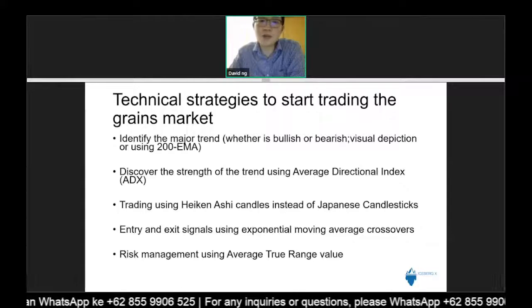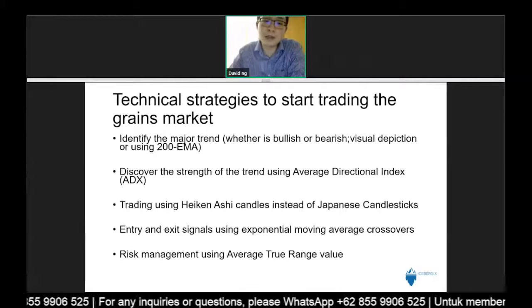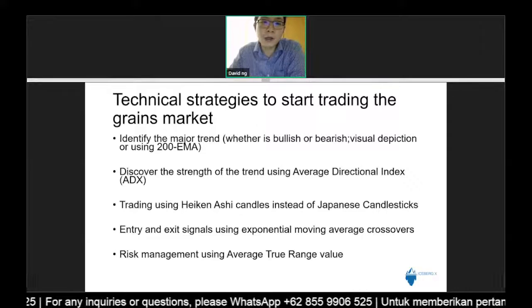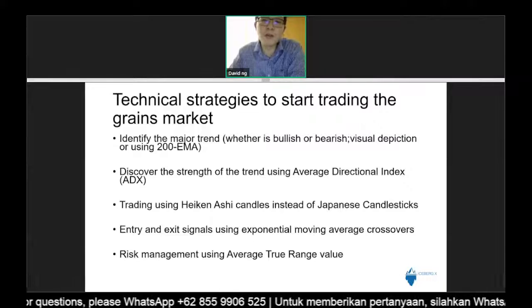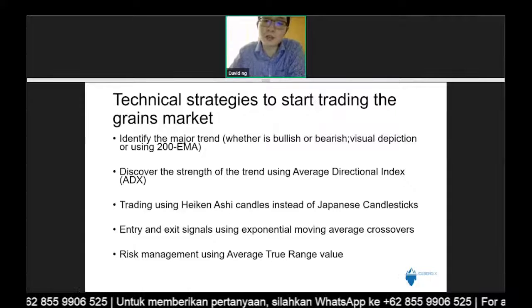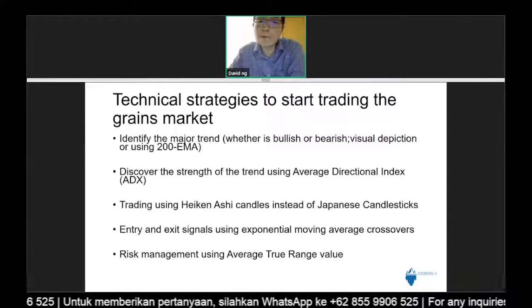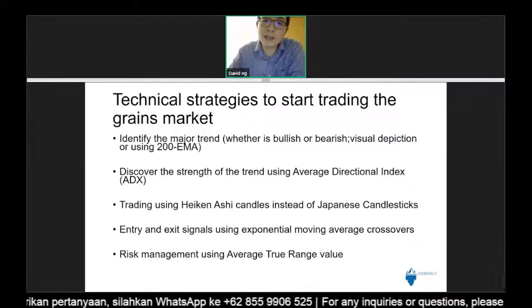Now, a trend trader will always trade the trend. If the trend is telling you that the overall trend on the market is going bullish or going up, you find opportunity to find a long position. You should avoid taking bearish, or rather to short the market, especially when a trend is bullish. Never go against a trend, because if you're going against a trend, you can get caught very easily.